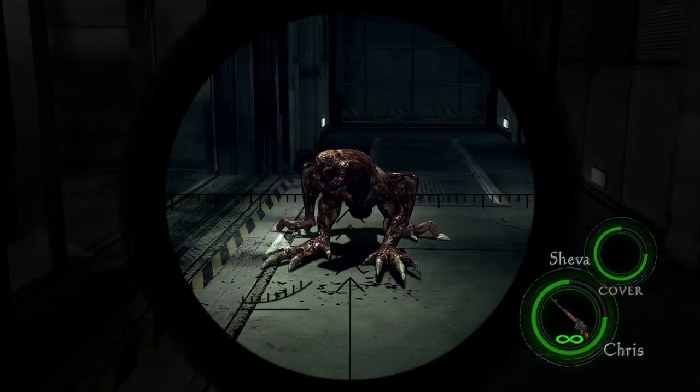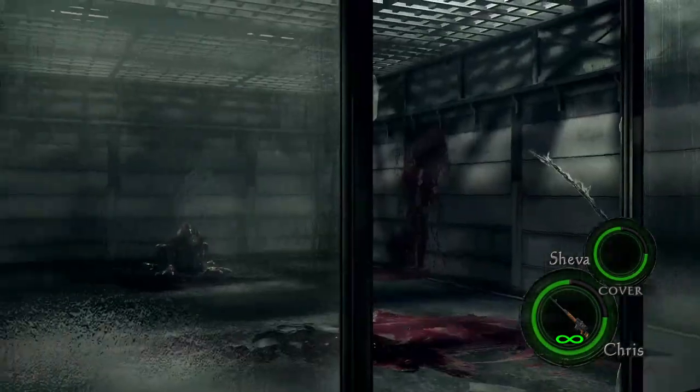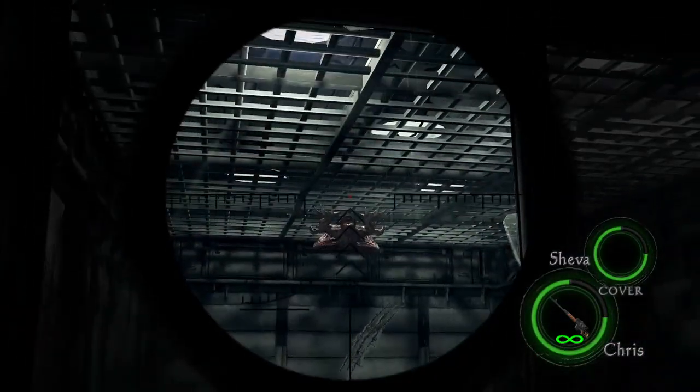The SVD and the PSG can take out one or two lickers without an issue. You could probably take on multiple at a time, but there are also better weapons for that as well.